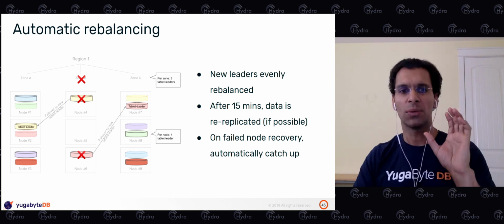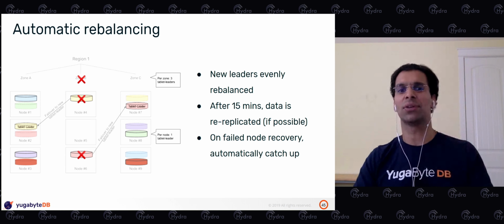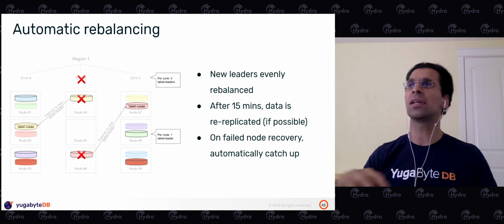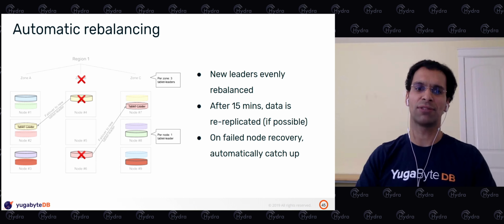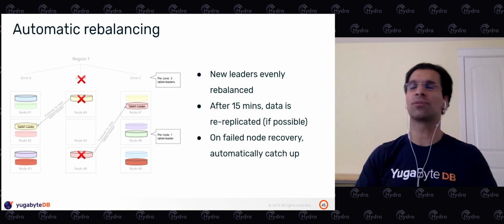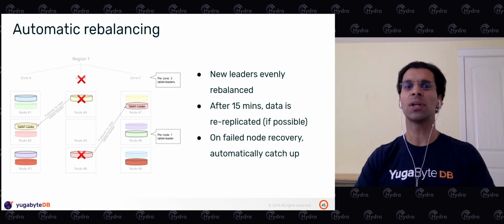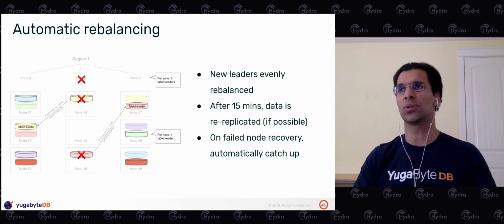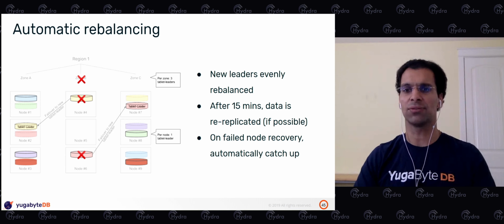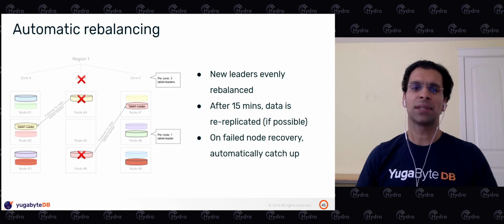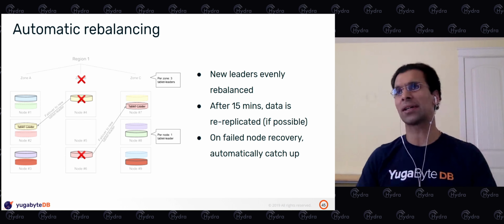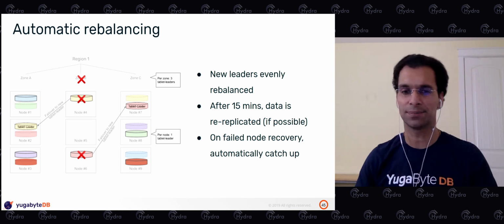But suppose you lost only node 4 and node 6 and you still have node 5. The system, after 15 minutes, which is a configurable value, would try to automatically re-replicate the lost data from nodes 4 and 6 into node 5, right? Obviously, with a 2-node failure, you'll have node 5 a bit overloaded. But if you just lost one node, then its data would get spread to the other 2 nodes, a 50-50 split, right? And this is done automatically using Raft dynamic membership changes after 15 minutes. And the recovery and catch up is automatic. Once node 4 comes back, the data is redistributed back to node 4 in order to evenly balance data.